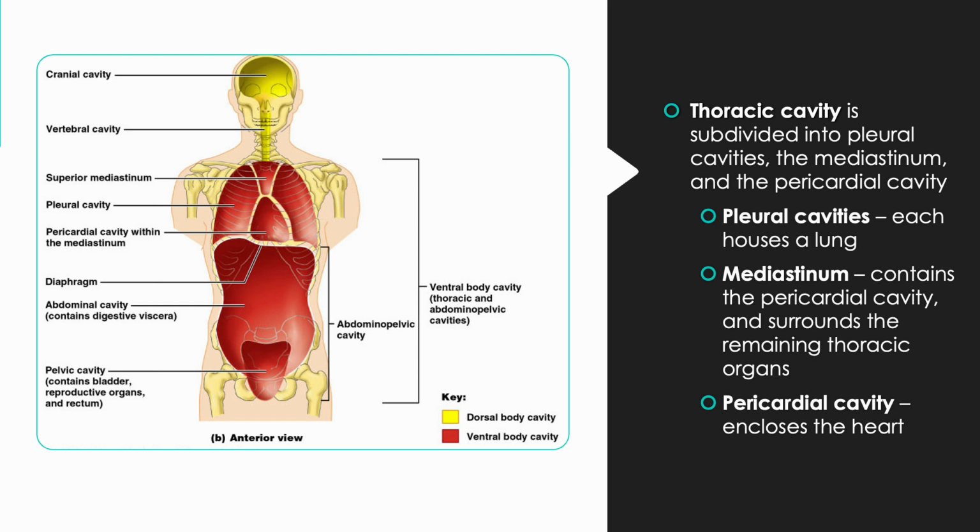This area surrounds the thoracic organs, and it has part of the pericardial cavity in it. The pericardial cavity is the cavity that holds the heart. The root word cardio refers to heart, and peri means around. So this area goes around the heart. It protects the heart. It's right in the middle, behind the ribs, around the other cavities, because the heart is really centered in there to be protected very well.